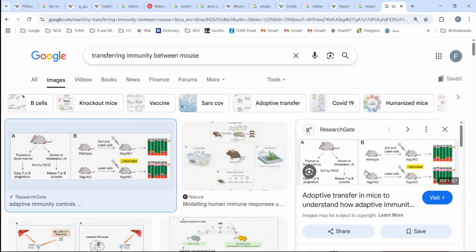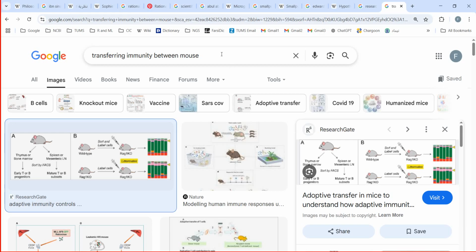So why is it important? Because sometimes I'm not immune to something and I get a disease. So you have two possibilities. Either activate my own immune system, like what happens in vaccination, which is called active immunotherapy, or you can import it. It's like a country: either you make your own weapons or you import them from another country. If I want to protect myself, either I make my own gun, or if it takes too long, because the enemy has already attacked, you don't have time to make your own weapons. You have to get them from somebody.